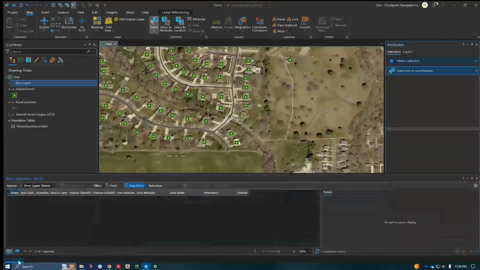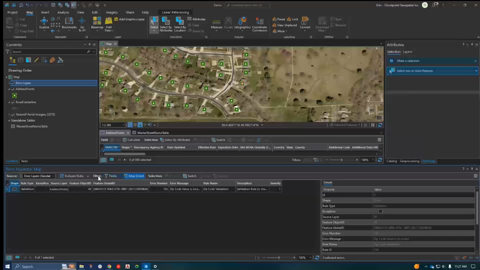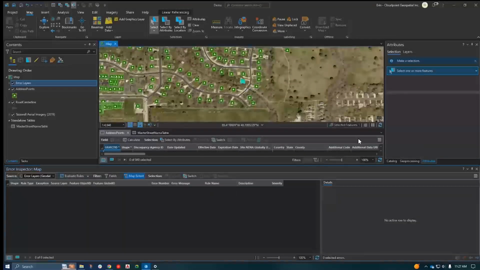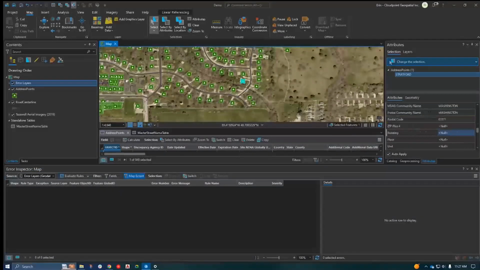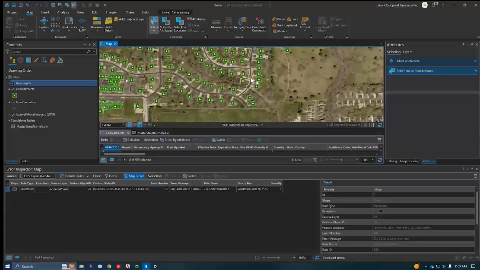And then, like with topology, you have to evaluate your rules. It's just reevaluating. You've got some choices there as to how you do it. But if I evaluate, then it's gone. If I edit another one, and again, we're evaluating on the back end, so I'm allowed to make the error on the front end. We'll save. But if I evaluate, that error is going to be there. So I'm super excited this is available in a local geodatabase, and I think it opens up the possibilities to use it for more.